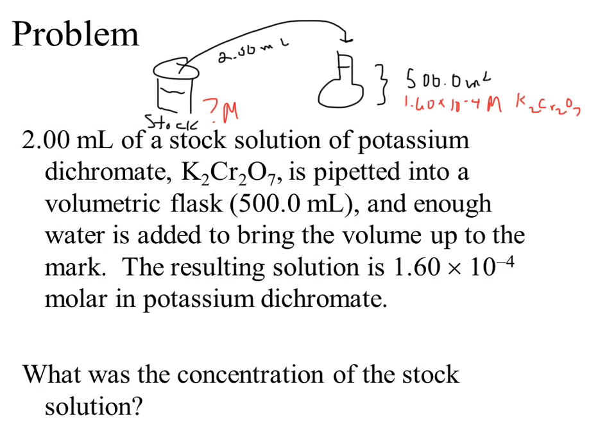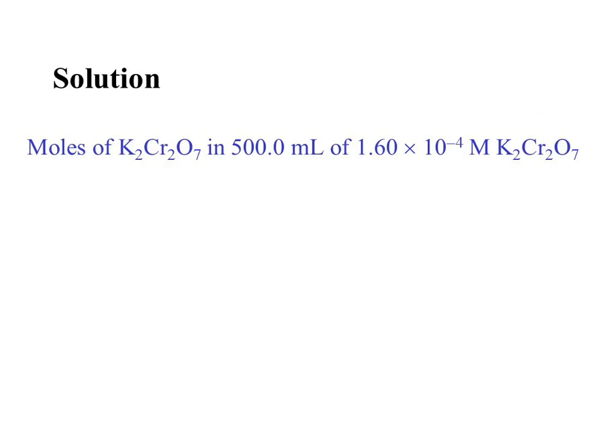Again, we're going to break it up into two parts and pass it around. If you look at this a little bit, I'll change my color to orange. Over here, we have volume and molarity. Do you see where we can get to the moles of the diluted solution? And those moles only got there through that 2 milliliter aliquot. So once we have the transfer moles, all we have to do is divide by that volume of 2.00 milliliters, and boom, that must be the concentration of the stock solution. So that is what we're doing.